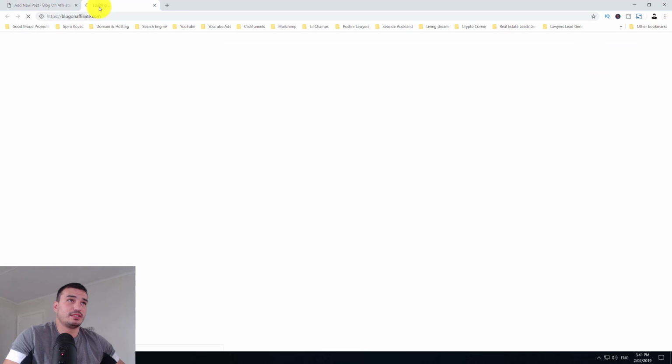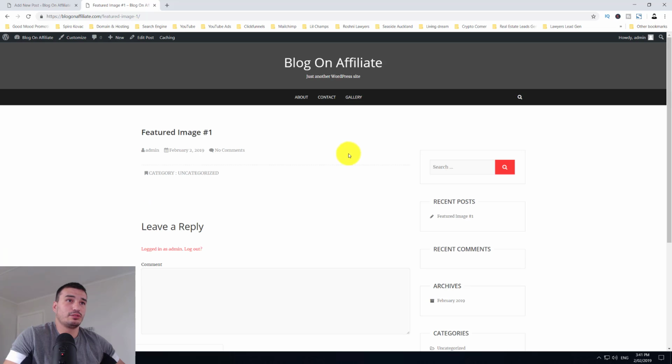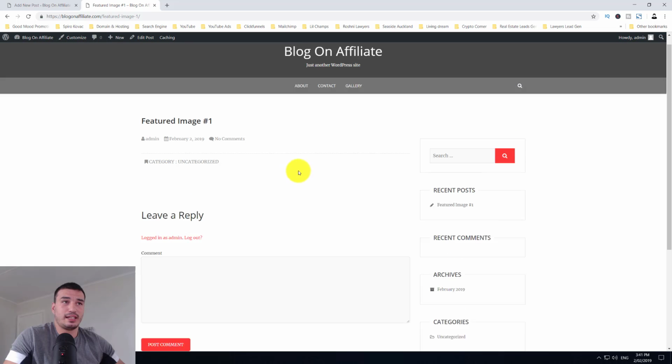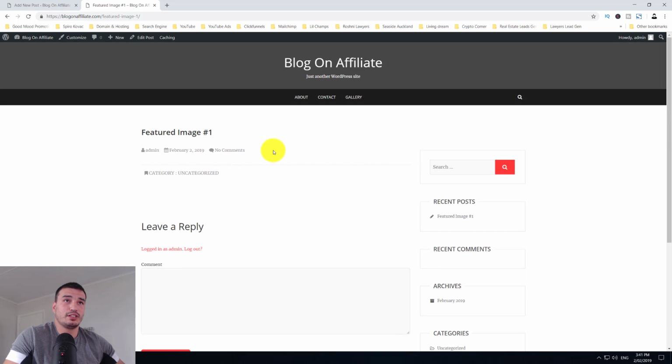And let's go and visit the site, how it looks. And as you can see, it's showing up here, and it has a few other options available, like the metadata and stuff that we're gonna terminate later, and I'm gonna show you how to disable and enable stuff like that. But let's see how it looks for now. And this is how they imagine blog posts to look, and I actually like this single blog post template that they're using.